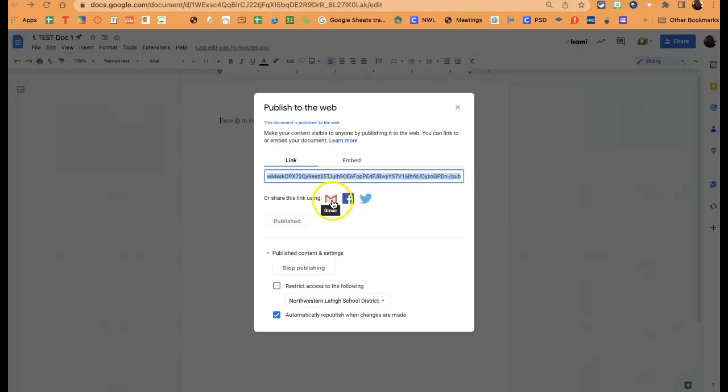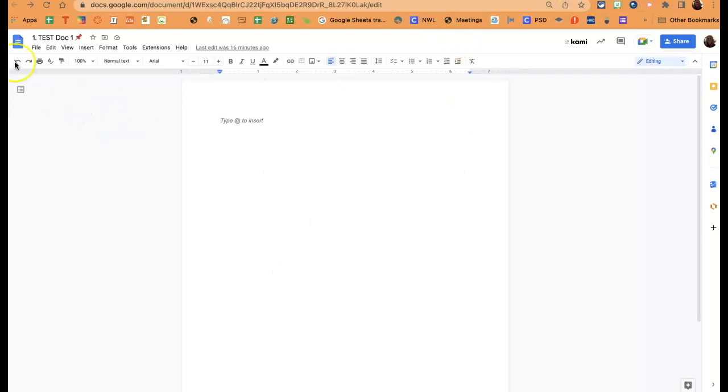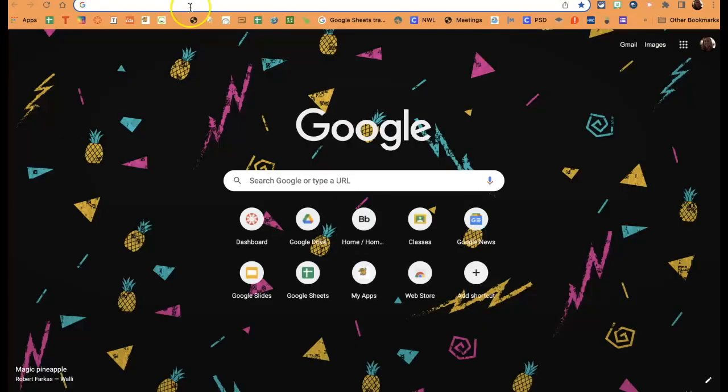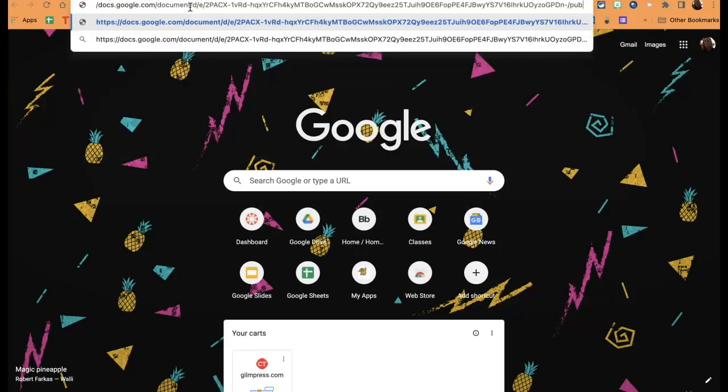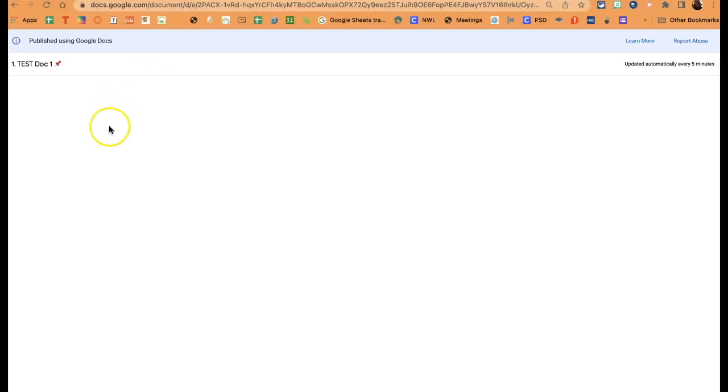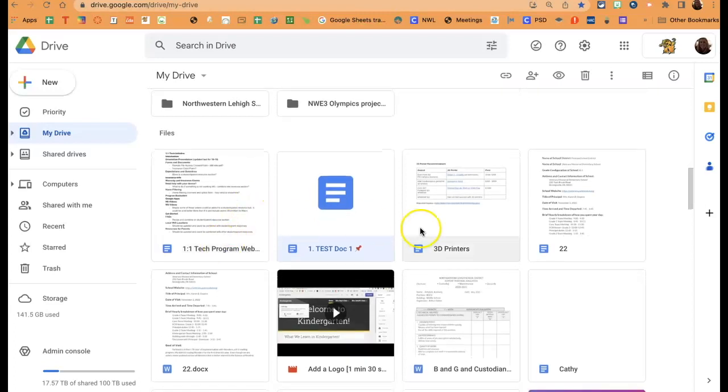Once we move to Gmail, you should be able to just click on Gmail, paste the published link, and send it to whomever you would like to send it to. But notice the difference when I post this link. You're not going to see all of these toolbars. You're going to see the exact same document, but you no longer see the toolbars at the top. So let's see, I'm going to throw some content in there.